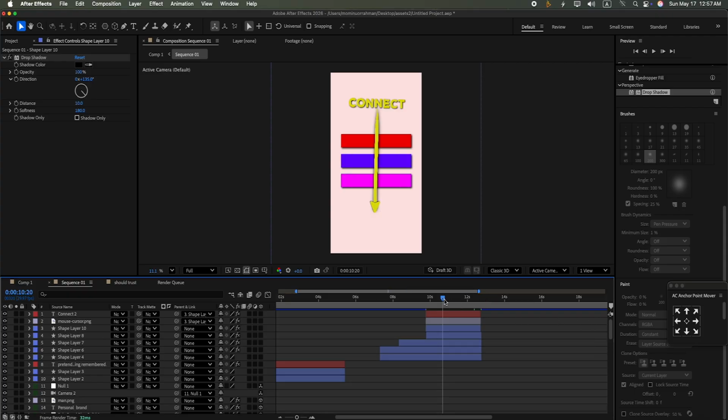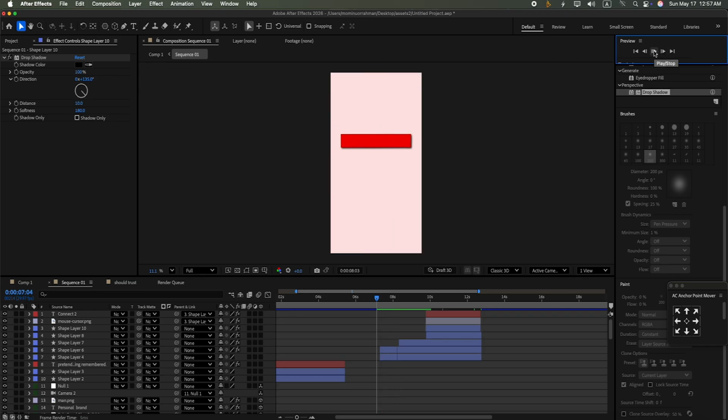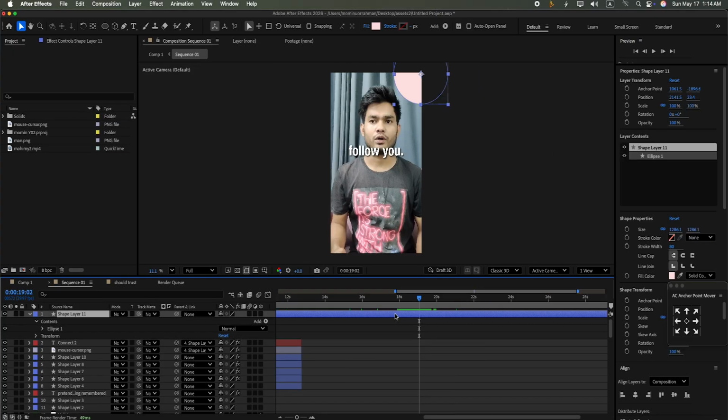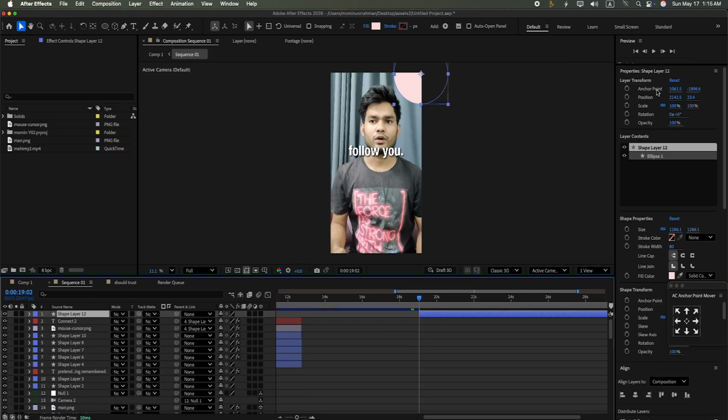Now we click the shift layer and click it and go to the transform channel and transform to 0 and the system is in there.